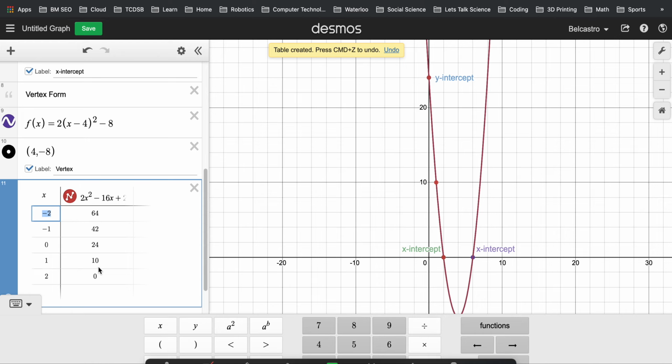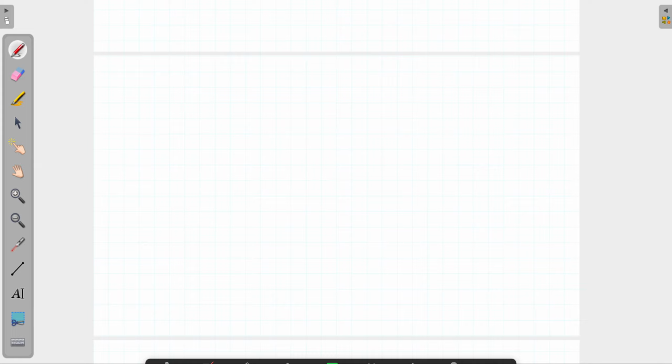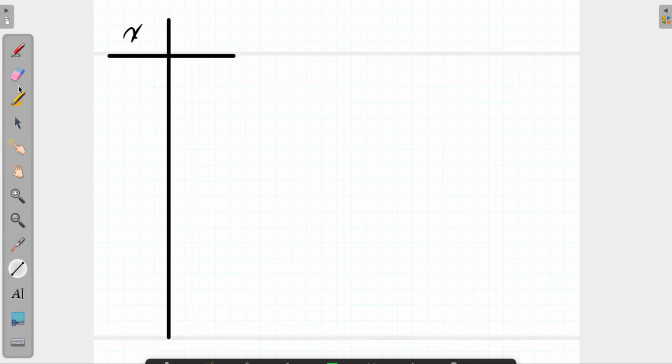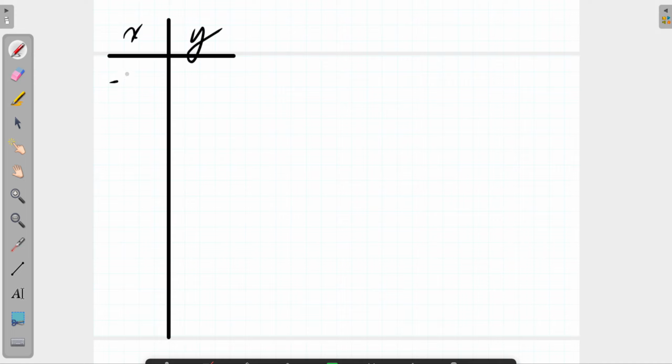We're going to steal this data and run it through what we talked about before. So we'll get another page here. I'll set up our table just like we did before. Makes sense to use a tool for straight lines. Okay, we have our y, and -2, -1. Okay, so they gave us some values. You'll notice -2, -1, 0, 1, 2. Just as we talked about before, x values are increasing by the same amount.